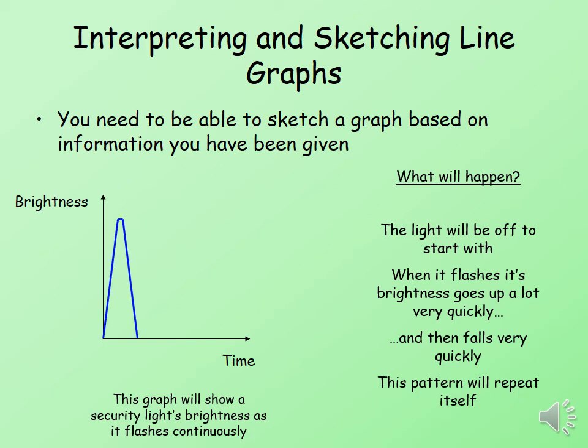There we go. Okay, so it's totally off to begin with, and it's switched on, and obviously the brightness takes a short while to reach the full, and then to turn it off it takes a few seconds as well. So at the top there's a little bit of a lull, and then it's turned off, and of course the brightness goes down at the same rate as it came on. So as I say, you need to put that in at least twice, if not 3 times, which is what I've done to get the full mark. So here you were asked to draw the diagram of the situation, and this is what it would look like.